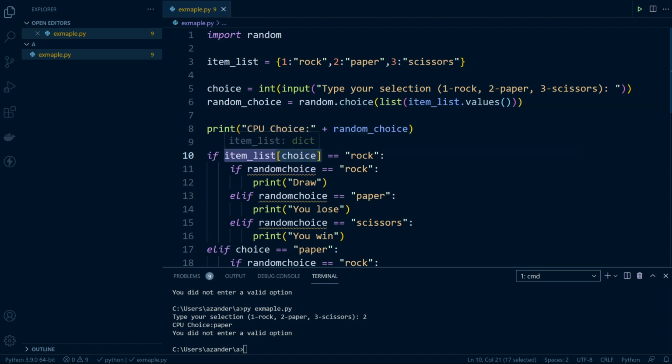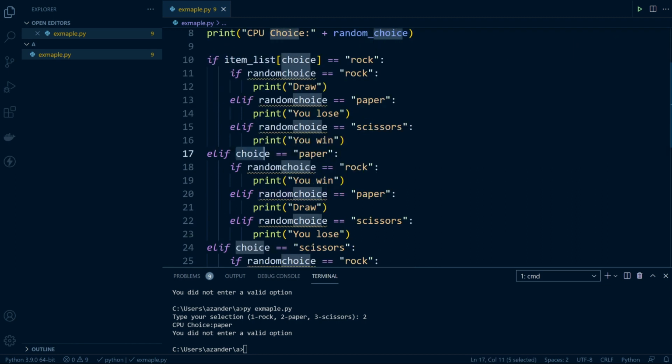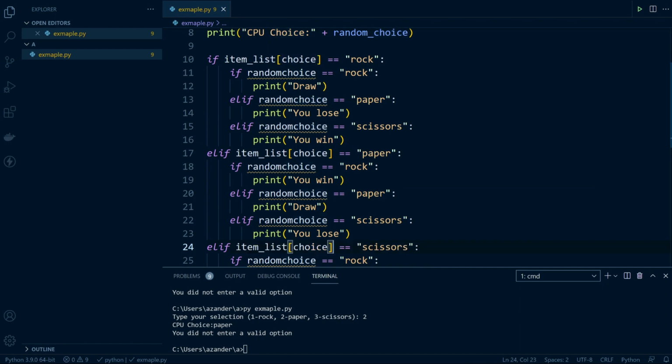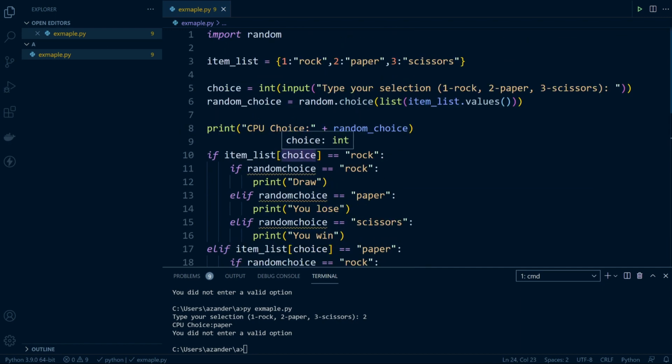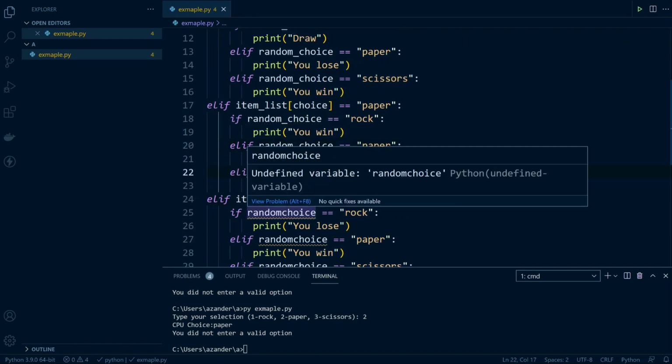We're going to compare, aren't we? Or evaluate this. So does, for example, if I type in 1 rock, does it equal rock? If it does, we're going to move on and so on. So that's how we're going to get the user's choice and run that. So we can do the same thing here and just copy this down where our choices are. So that's how we're going to get the user's choice and compare here in our conditional statement. All right, so we know that the random choice is whatever the computer's selected. So let's just change and update this code with the underscore. That's what the computer has chosen.